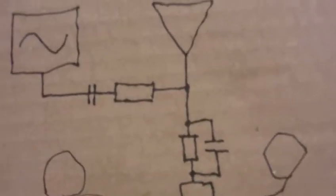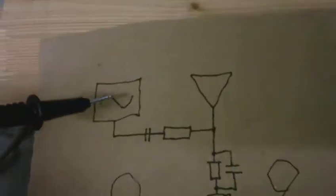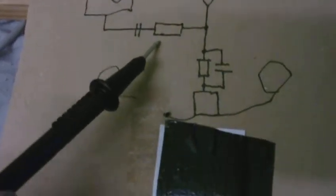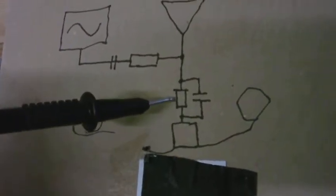Oh, just before I go, this is the circuit that I'm going to use for the bias and recording signal mixing to the head. I'll just give you a quick talk through of it. There's the bias oscillator, which is a pretty vicious bias oscillator that gives out about 90 volts, would you believe it? But that's the bias oscillator, and there's the recording amplifier. And that's going to be connected by a capacitor and a resistor. And here's the head right here. That's going to be connected by this resistor and this capacitor here.